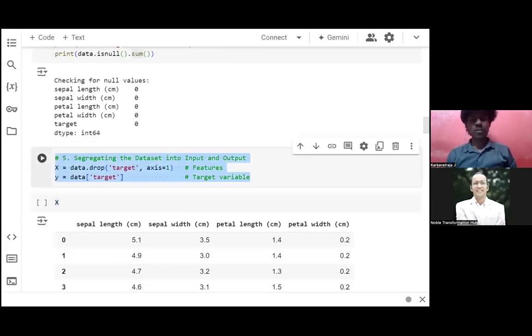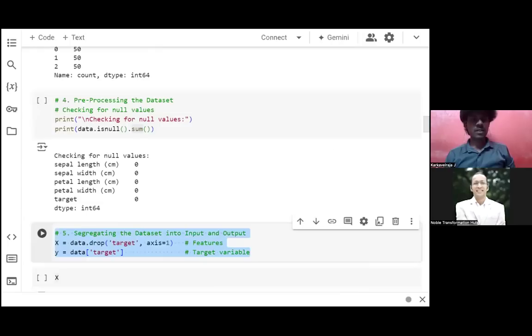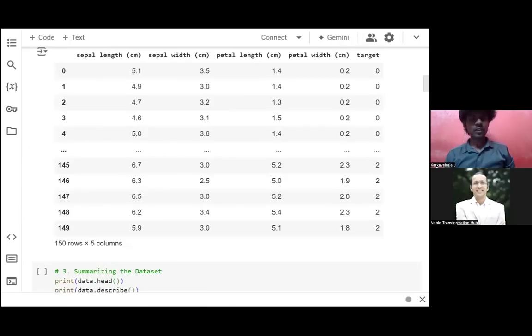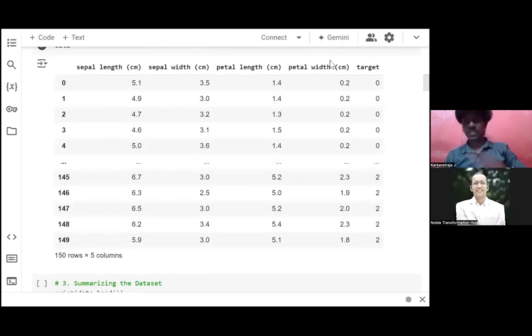Okay, you guys can see, right? X is the input, that is features. From this, it is clear, right? Sepal length and sepal width, petal length and petal width are going to be input, and my target value is going to be our output.